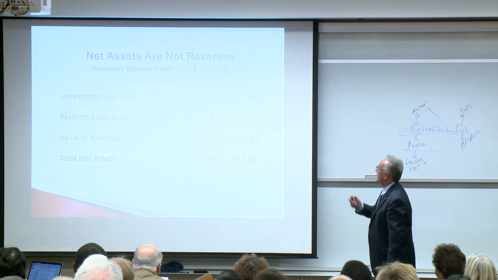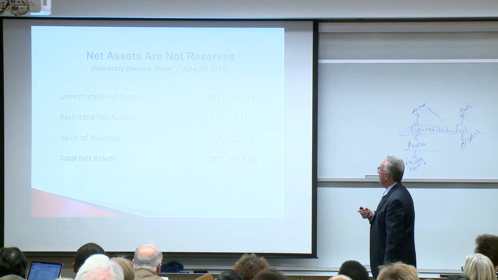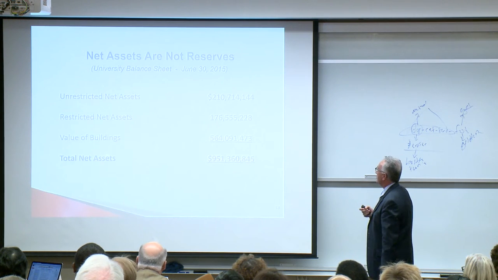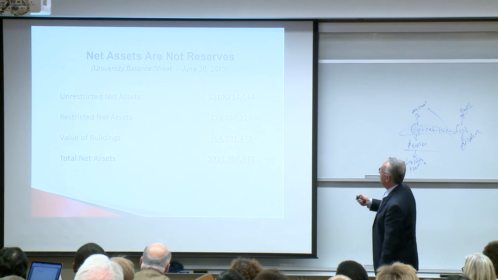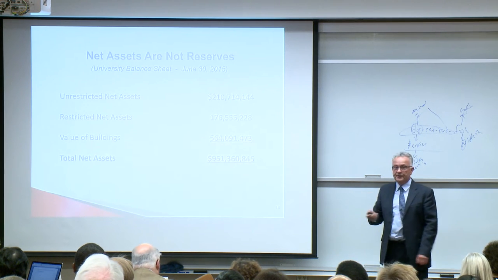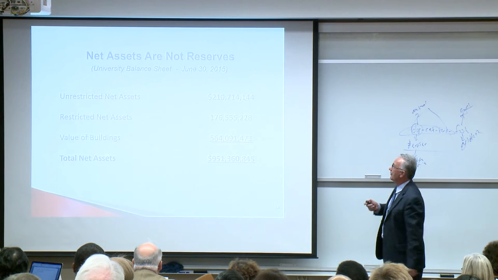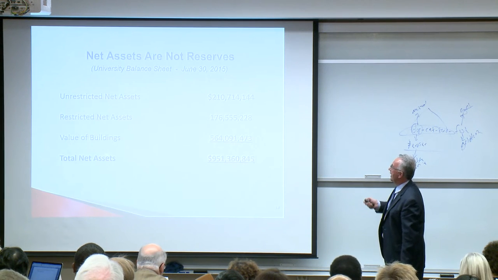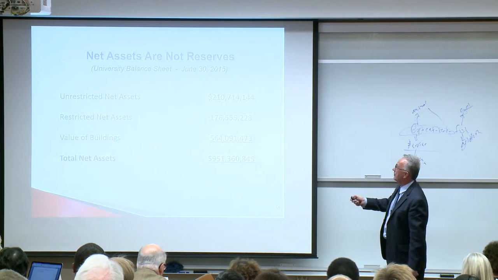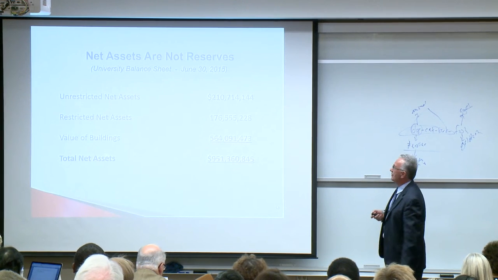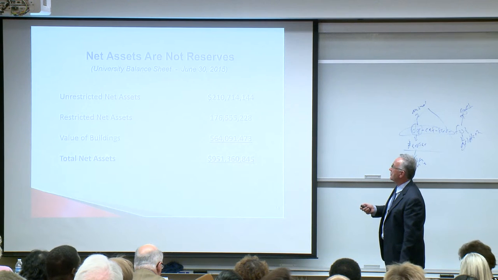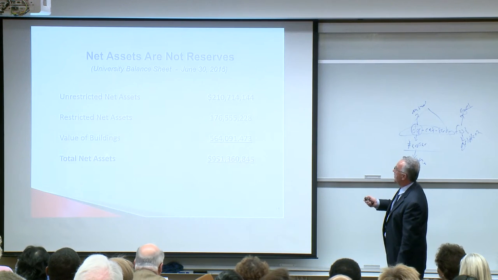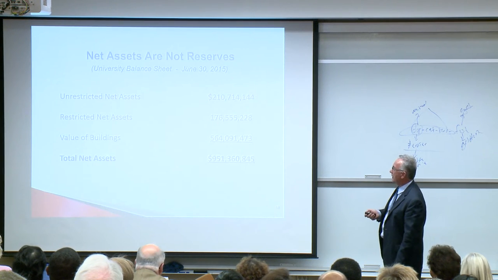We are just finalizing, the state has just ratified our balance sheet. These are the amounts that show up in something called net assets. This is the true term for what has been referenced as reserves. This is an accounting term, a balance sheet term for those who know a bit about financial statements. This is the amount in three specific categories that we're required to report.